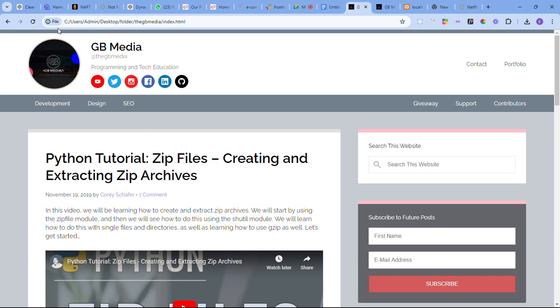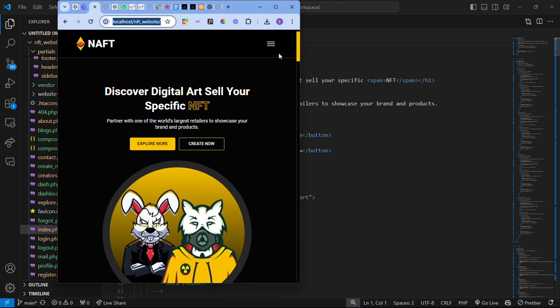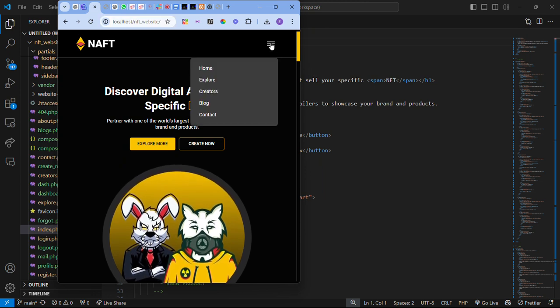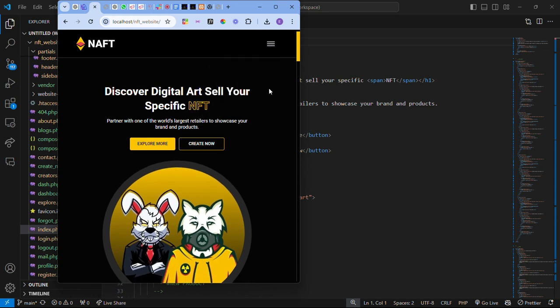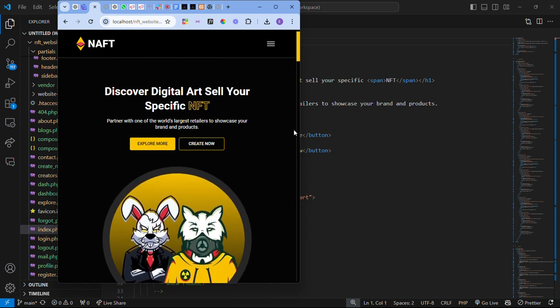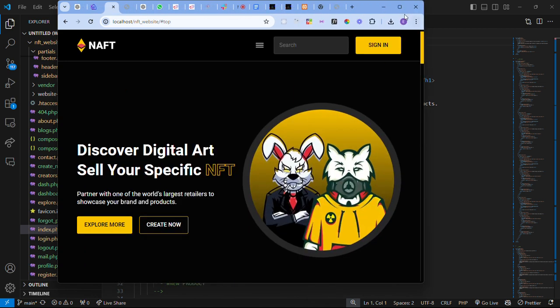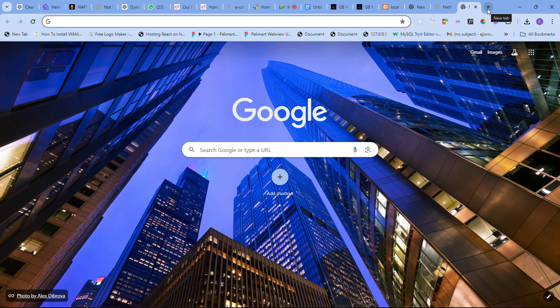Then for this website, this is the JavaScript part of it. If I click on this, you notice that it brings out a menu. Then when I scroll down, I can click on this and it will take me up. Those are JavaScript running. I don't know if you get my point. So let me show you another example. Just hold on.